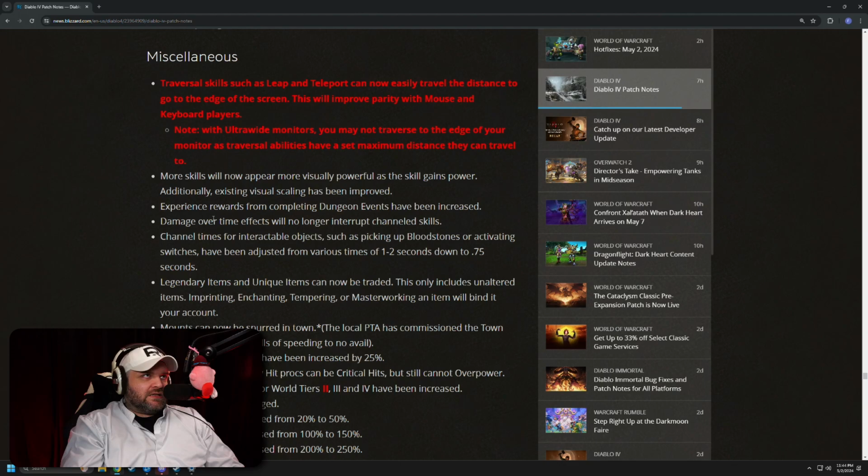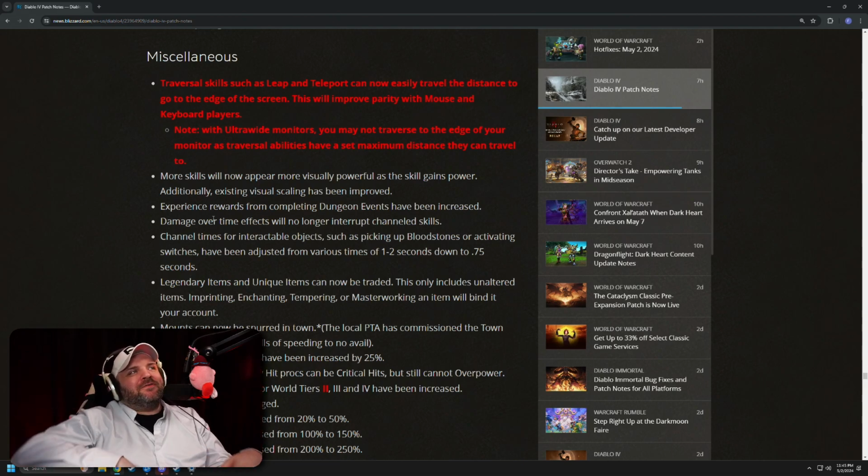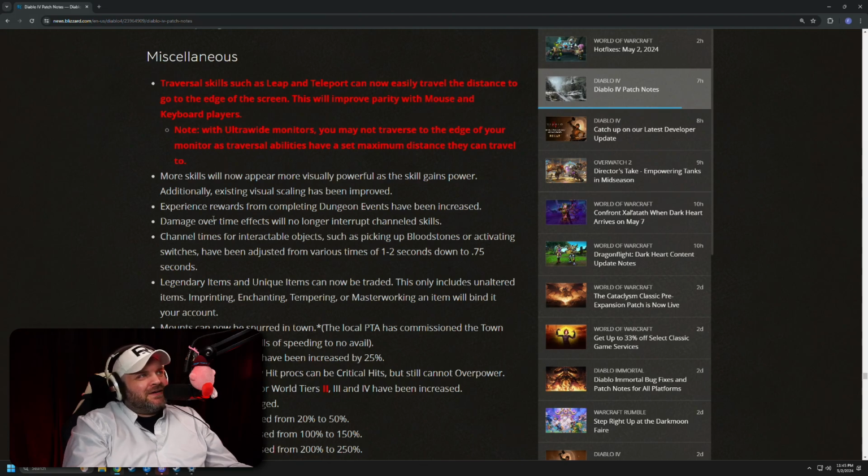Okay, miscellaneous. Traversal skills such as leap and teleport can now easily travel the distance to go to the edge of the screen. This will improve parity with mouse and keyboard players. Ultra-wide monitors, you may not traverse to the edge of your monitor. These traversal abilities have a set maximum distance that they can travel to. More real estate means more distance traveled. We're going screens away. More skills will now appear more visually powerful as the skills gain power. Additionally, existing visual scaling has been improved.